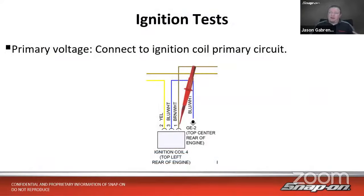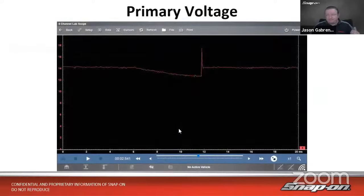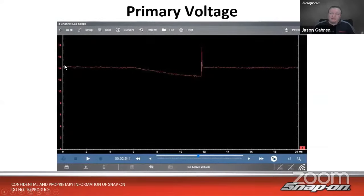Next one's going to be primary voltage. So I want to make sure there's voltage going in, and I can also see how the coil's operating. I can see that firing line in this case. So in this case, we're going to look at the voltage supply line. Back probe there as well. Don't need anything fancy, just back probe on the coil where the power goes in. In this case, I see primary voltage on this vehicle. Now, in this case, the way the coil is set up, I don't get as much detail as I would on some other vehicles with the primary side, but I still can see what's going on.